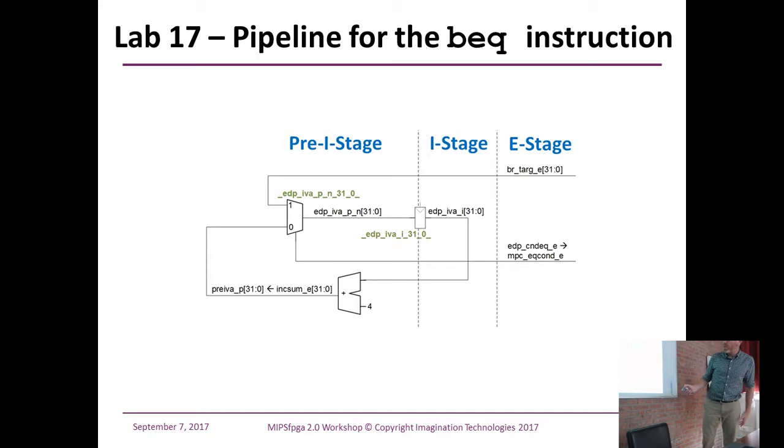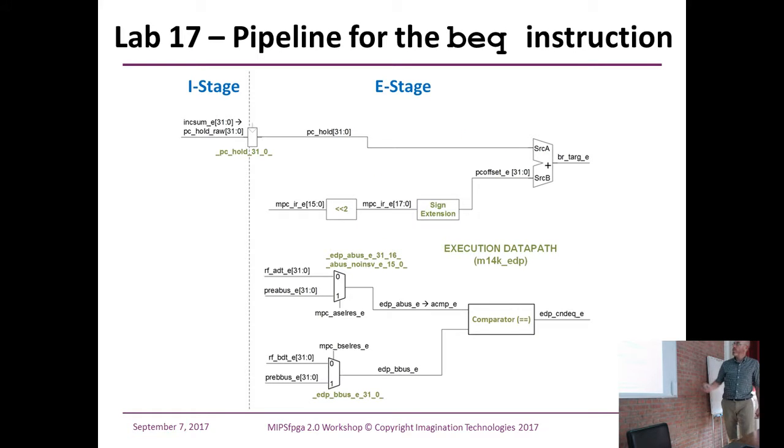So the next PC can come from many sources. Here, this is simplified. It can come from PC plus 4, in case we execute sequentially, or it can come from the branch target. And the branch target is computed at the E stage by a branch instruction. So if we go back and first analyze the E stage of a branch instruction, what do we have to do there?